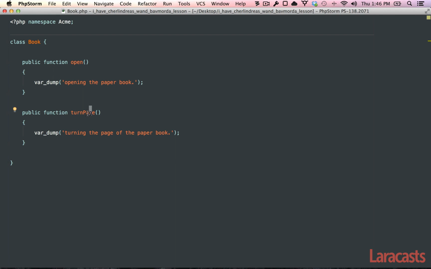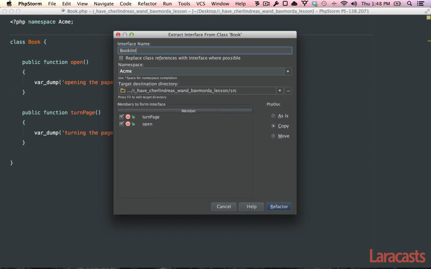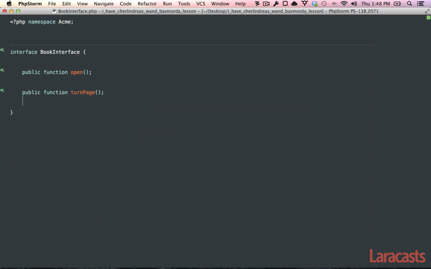And once again, to give you the definition, an adapter allows us to translate or wrap one interface for use with another. So let's see what that might look like. However, the first thing I'm going to do is extract an interface here. So I will call this BookInterface, and that looks good.